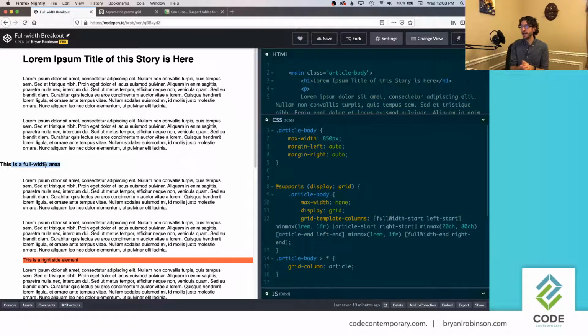So that's what I've got for you today. Again, I hope that this was a big help for you. I hope you start playing with grid, because it is something that you should be using right now. 92% globally. It's actually slightly higher usually in the US, so probably 93% in the US. And it just makes your life way easier, even though you still have to do a little extra work to support the older browsers. It's really worth it in the long run. You can do a lot of cooler things.